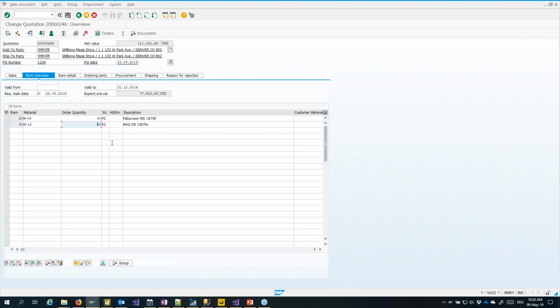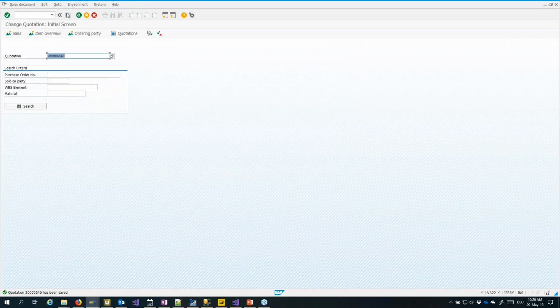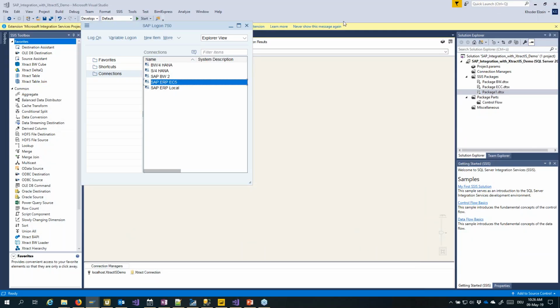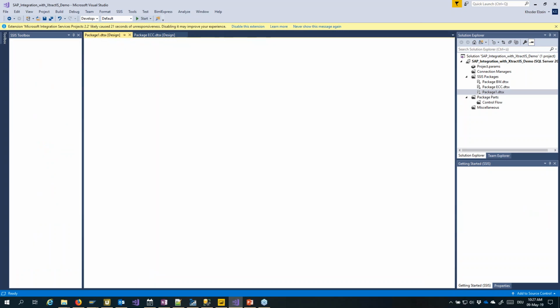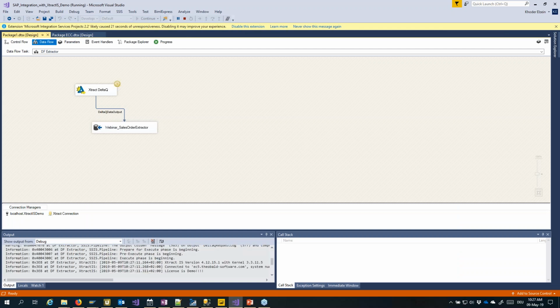And now I can maybe change the quantity from 60 to 70. So that's all, and just save it. We have done that here in SAP. Now that change is directly available. I just have to run this again in Delta update mode as we have done, and now we should get those changes from the SAP system.